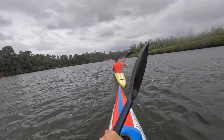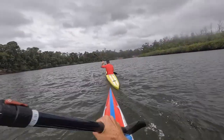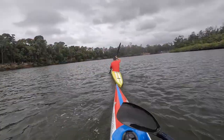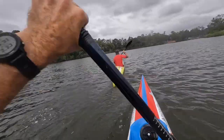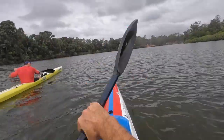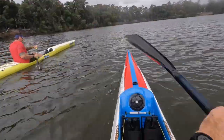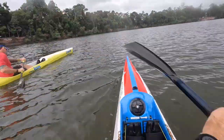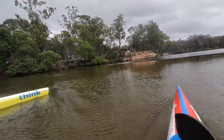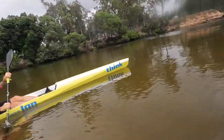Probably making excuses as to why I'm a bit slower than Kyle, but if you look at the size of this bloke it's probably more the reason why I'm a bit slower than him. So we go up the river a bit, turn around a little island, and come back — ending up being about a seven to eight kilometre paddle, just going nice and easy.